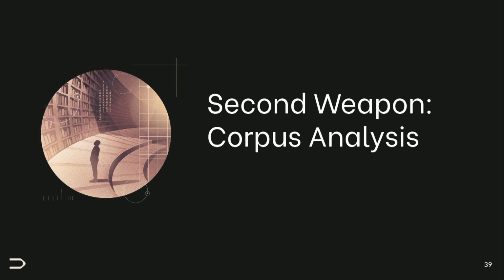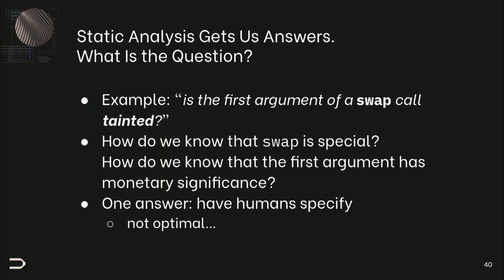Well, we just discussed how to get good answers. I never told you how to know how to ask good questions. And that's just as important, if not more important. So to take a very simple example, I may want to ask the analysis, is the first argument of a swap call tainted? Well, where did I come up with that? How do I know that swap is a sensitive call? How do I know that the first argument of the swap has any kind of monetary significance?